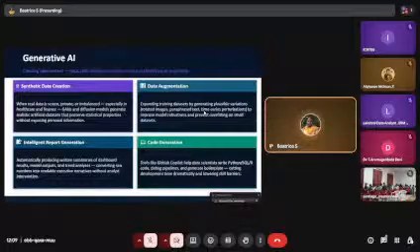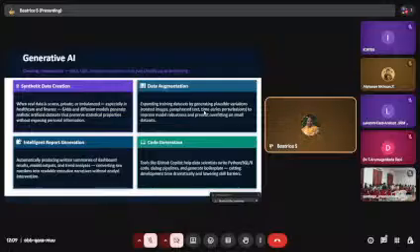Then intelligent report writing. It can automatically produce written summaries of dashboards, results, model outputs, and trend analysis, converting raw numbers into a readable form. This is mainly helpful from a sales point of view. It can be used for report generation. Instead of just saying 20% of product sales dropped in Mumbai, if I want only the Mumbai region and how it reflects across the quarters, we can write that report.